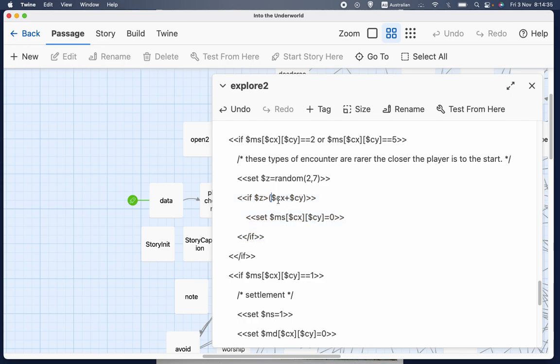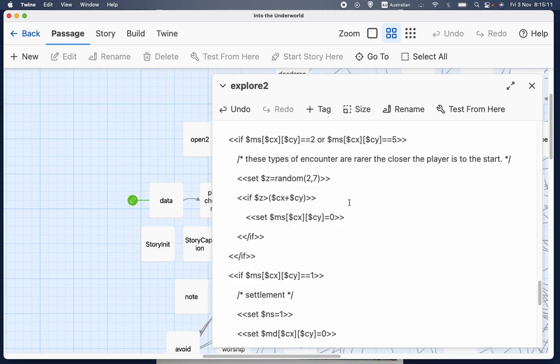What I should do instead, and what I now have done, is instead of having Cx and Cy, we need to have the absolute value of Cx and Cy. In other words, if Cx is 5, we need to count that as 5. But if Cx is minus 5, we need to count that as 5 as well, because that's just as far from the origin, the 0, 0 point. And similarly, Cy, if it's minus 10, that should count the same as positive 10.